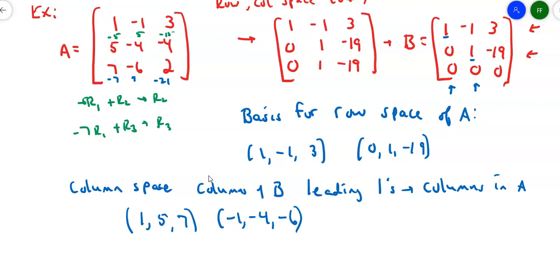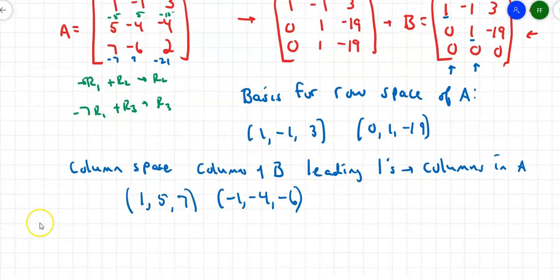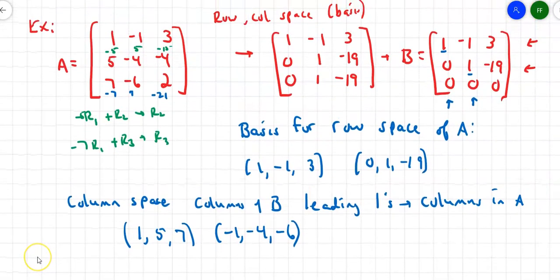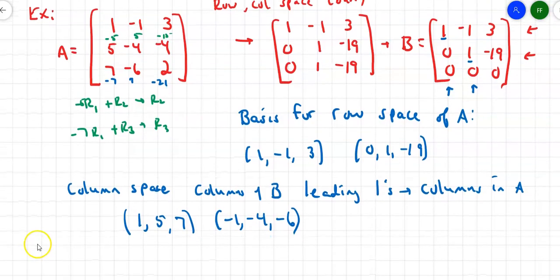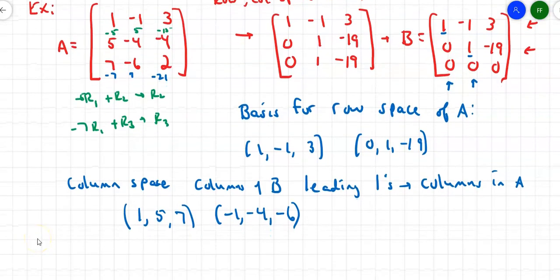Now, there is another way to do this. The other way to do it is to take the transpose of matrix A and row reduce that transpose, and you should get the same column. So in this case, you would read them across, right? Just like we did for the original one to find the row space. We row reduce and then read it across. Well, you would do the same thing for the column space, except this time you would take the transpose and then row reduce and read it across.